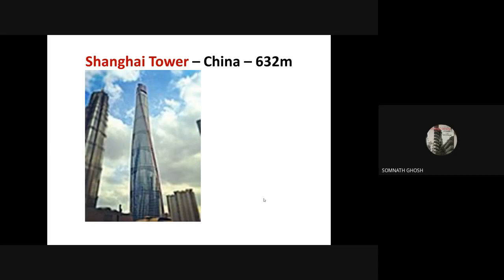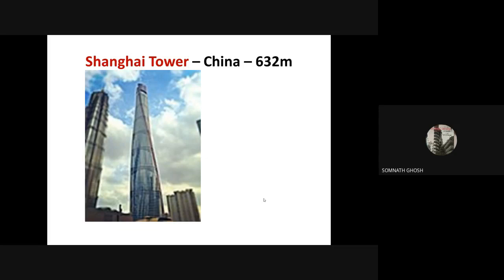Now, this is done normally to achieve a safe, stable structure, obviously economic also, and whose performance under extreme wind and seismic loads provides a certain comfortable level for the occupants. So this is really a challenge. It is not that for all the tall buildings the architecture will be the same, the elevation will be the same. No.